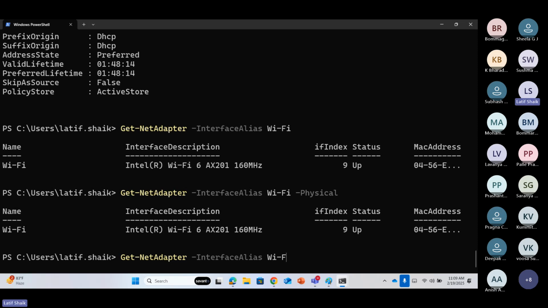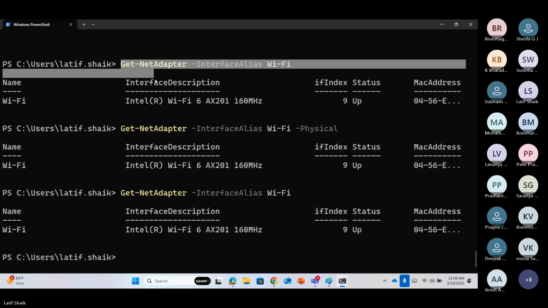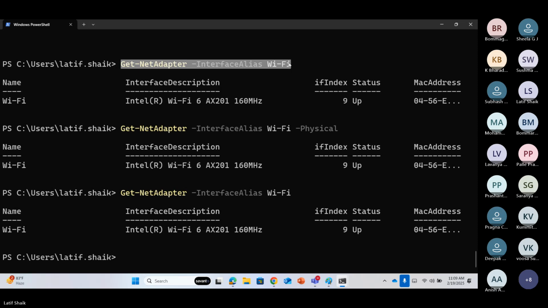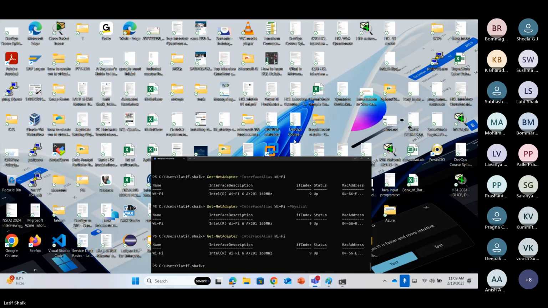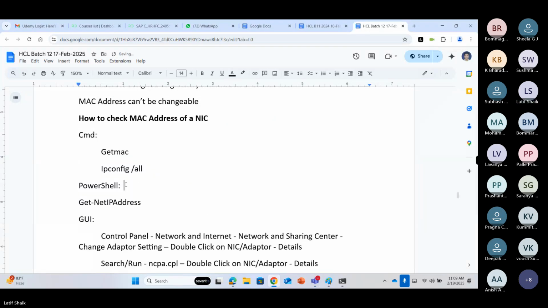But this is working, right? So this is okay. This is to check the MAC address.